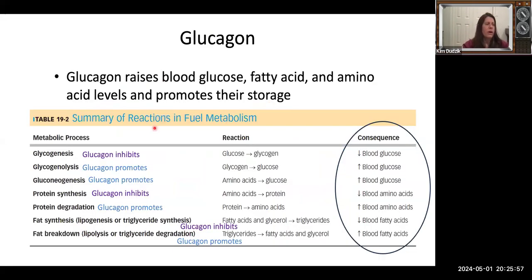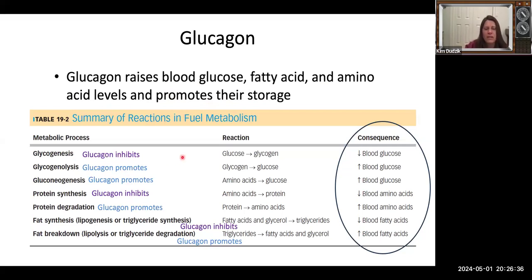Okay. And so I redid this table. So now you can see the effects that glucagon has. Okay. Glucagon raises blood glucose levels, fatty acids levels, amino acid levels, and whoops, I gotta erase it. That's a mistake. It reverses their storage. Okay, I didn't change enough on the slide. So make sure you see on the slide that it doesn't promote storage. It actually depletes the storage. It wants to release that stuff. So what you see here in the table is correct.